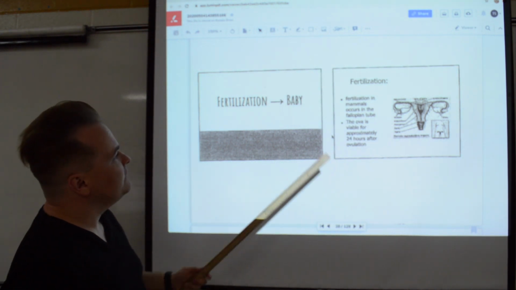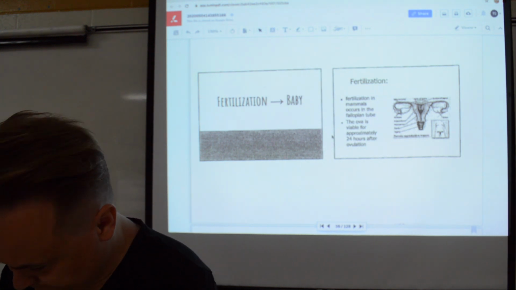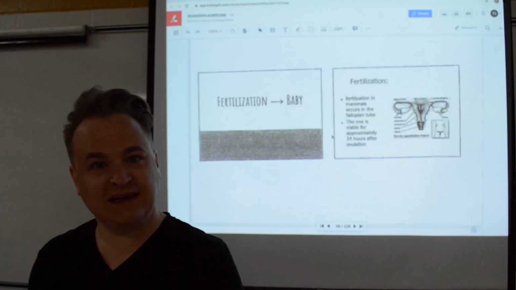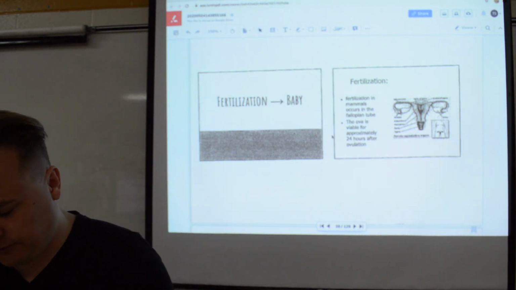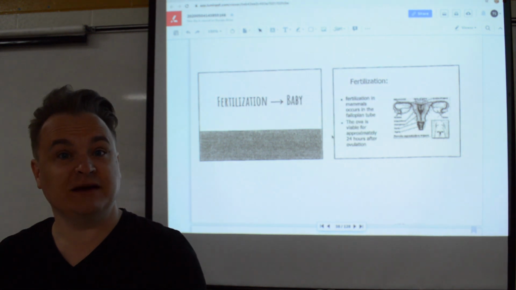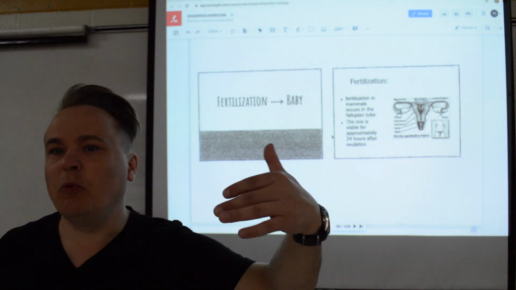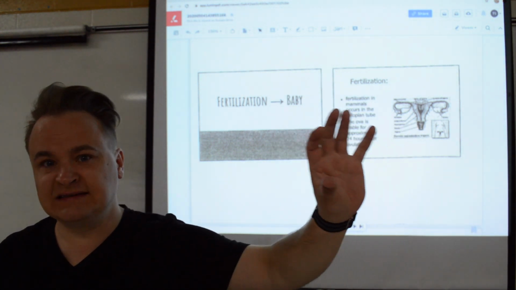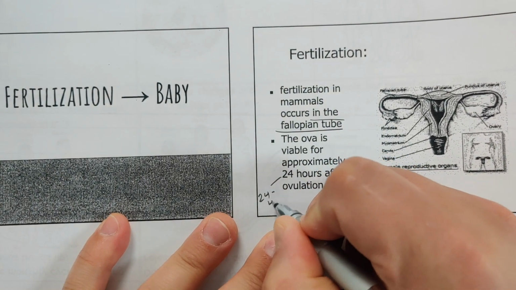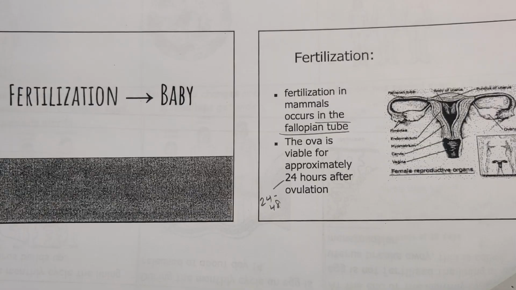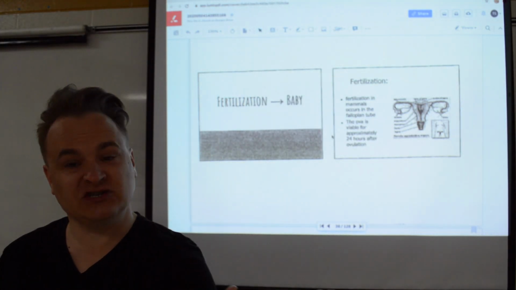Fertilization in mammals occurs in the fallopian tube. I would underline that just to emphasize that again. In the fallopian tube. It doesn't occur in the uterus. Lots of people think that, but fertilization occurs in the fallopian tube. The ova is viable for approximately 24 hours after being ovulated. So once that egg, or ova, another word, comes out, it's 24 to 48 hours. Actually, that egg is prime time to be fertilized. And if it is in the fallopian tube and it gets fertilized, then it will go in and attach to the uterus, hopefully.